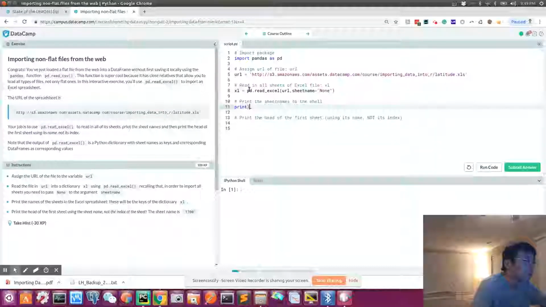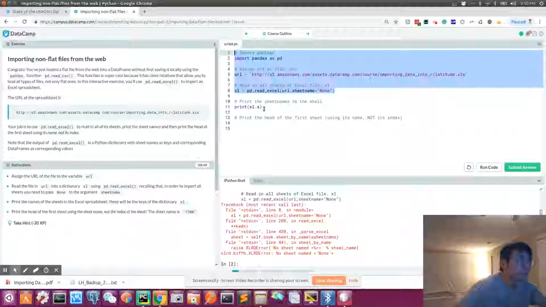Big key suggestion. So print the sheet name, right? Is that Excel dot execute? I don't remember. Okay, no sheet name.